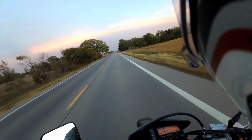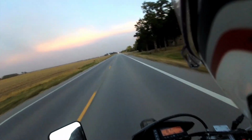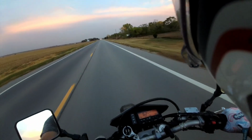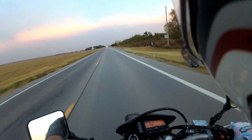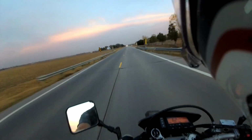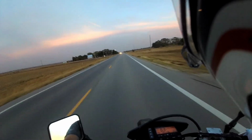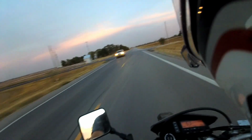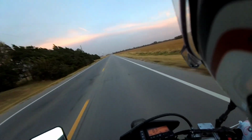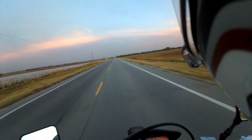I don't run a tachometer on this bike, but I do on the E model, because it's got the Trailtech Voyager. We need to go back and do a kind of talking about the bike a little bit on that one. I've got a lot of ideas and things I want to share, what I'm doing with this bike, but also I have to look at the idea and the strategy for the E model and how it's been working out. It's doing quite well. I've got just under 1,600 miles on it. We're working on getting a mount to run my Osmo camera on this, and I still am going to run this one occasionally.